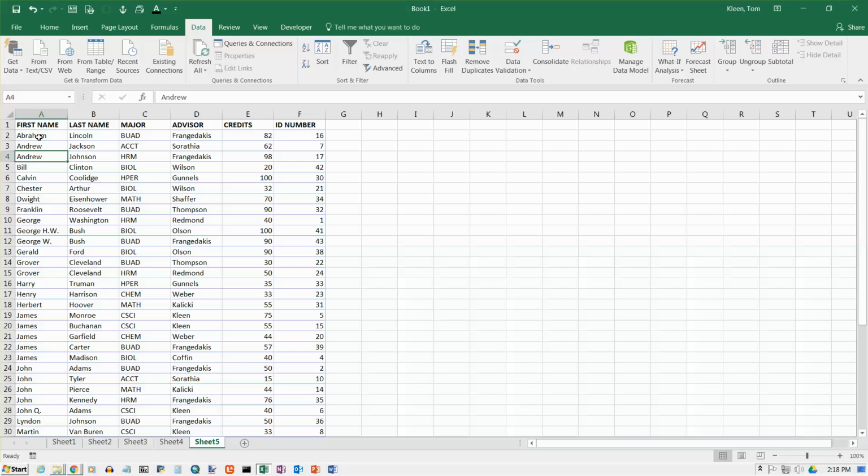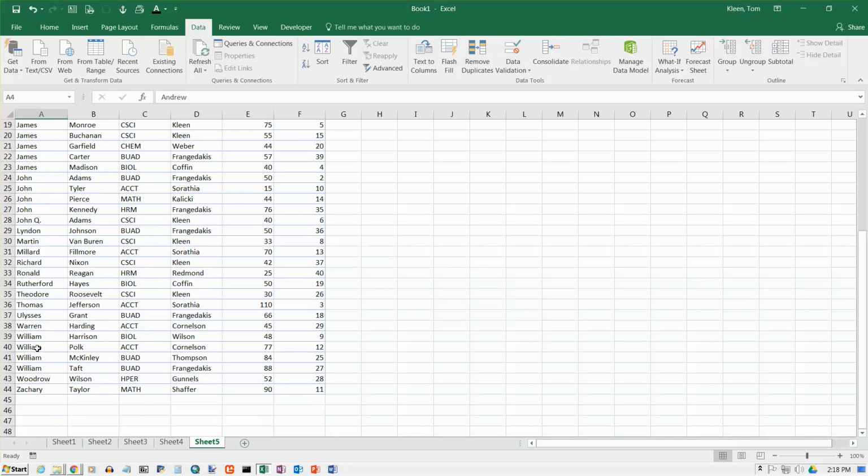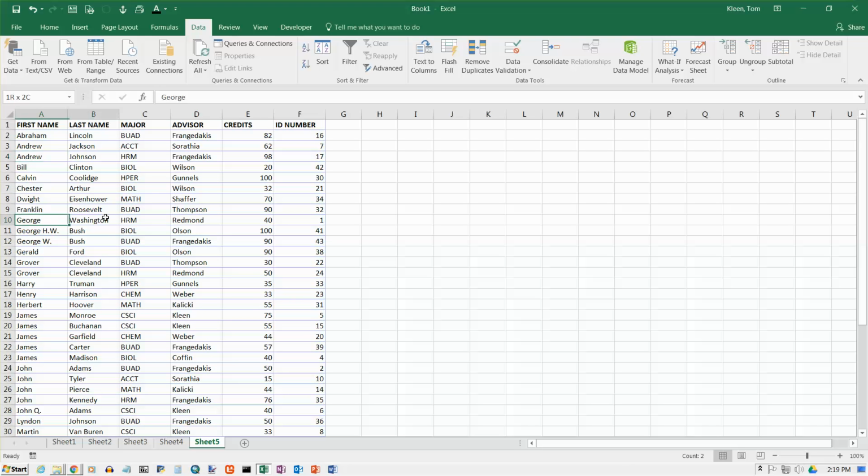So Abraham is at the top, and Zachary is down here at the bottom. And if you remember George Washington's data, he was first on our list. He had 40 credits, he was an HRM major, and Redmond was his advisor. All of his data stayed together, as did all of the data for all of the other students.